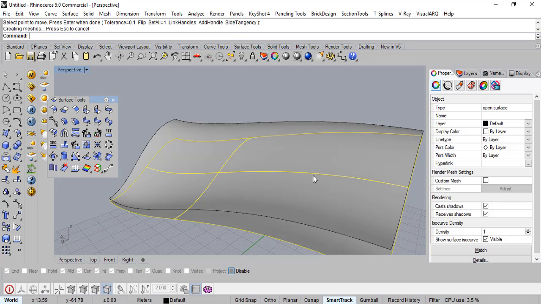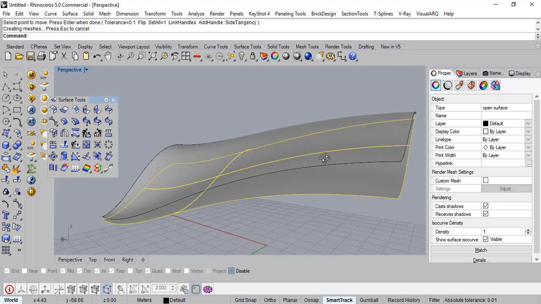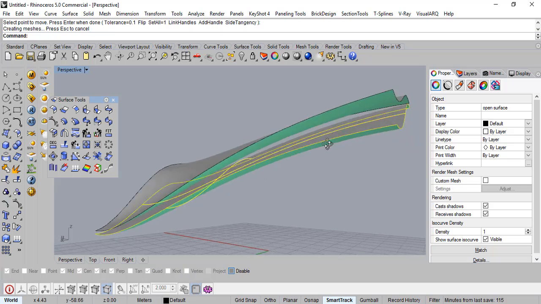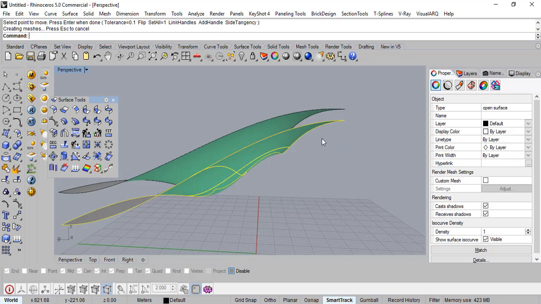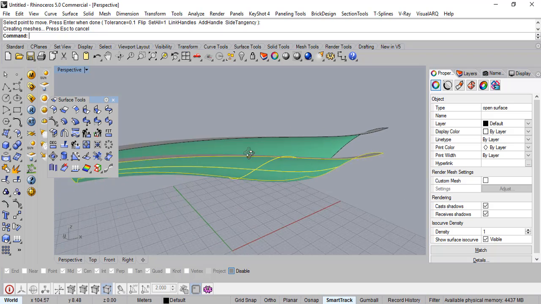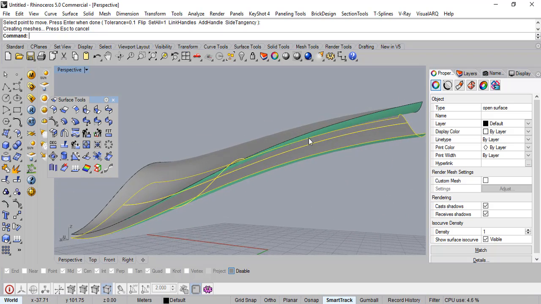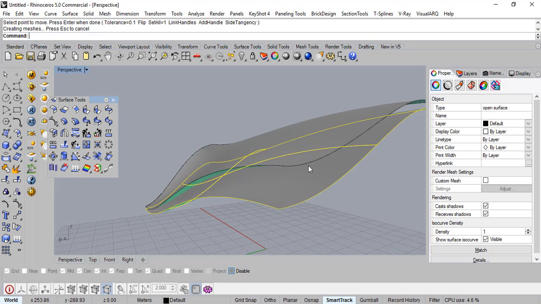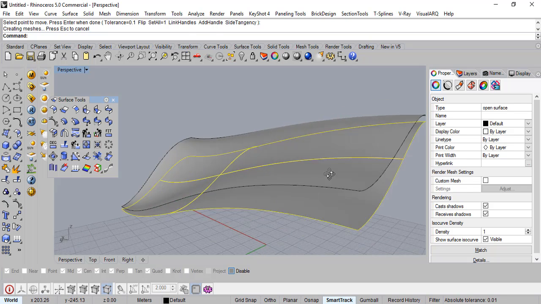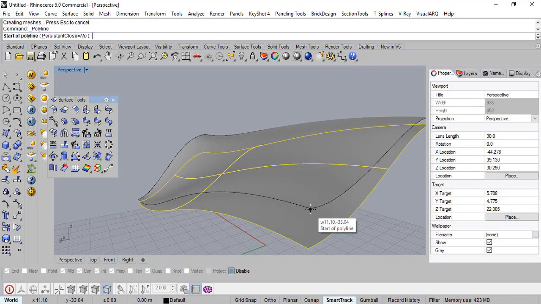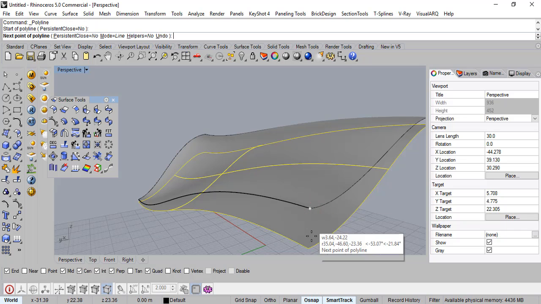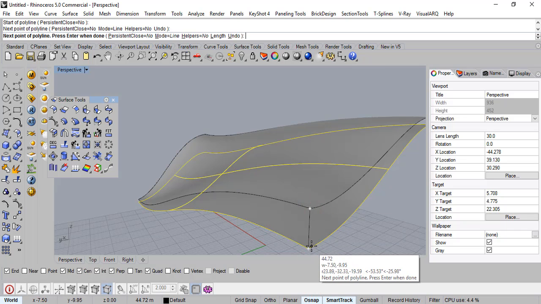So what have you got? You got an offset, but you can get a variable offset where somewhere it can be higher, lower, smaller, bigger. The only disadvantage with this tool is you don't get a solid option with this, okay? But you can fill this up. Very simple. What you do is draw a line. You have to put your O snap on and put the endpoints on. So then you draw your line between these 2 points.